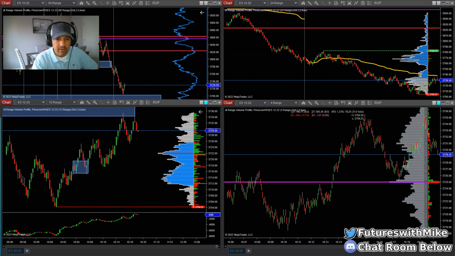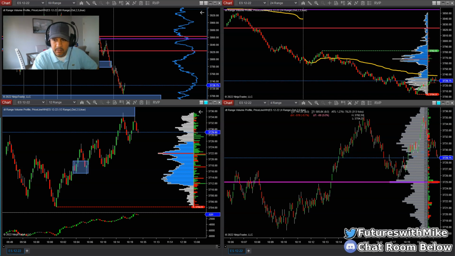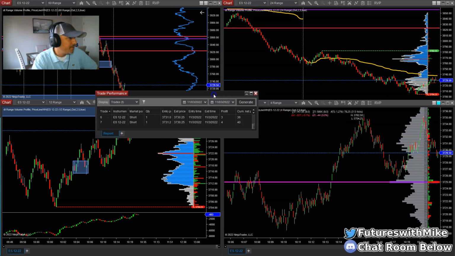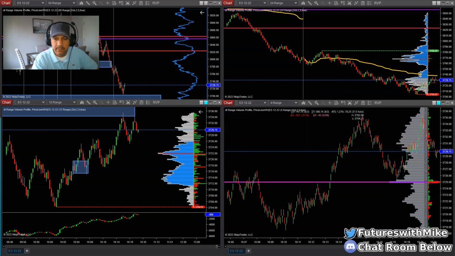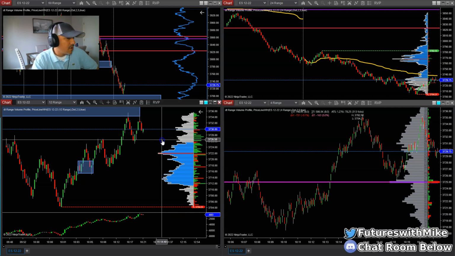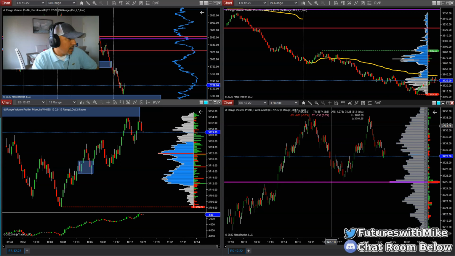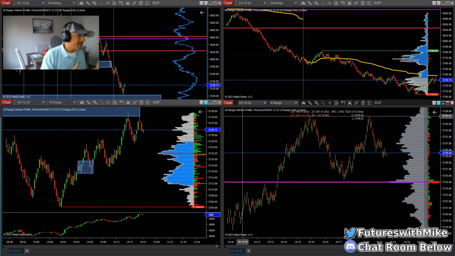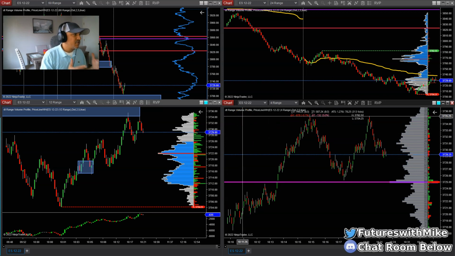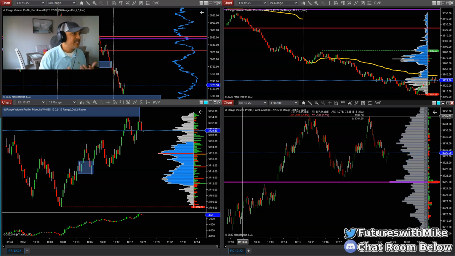So let's take a look and see where I'm up right now. So far, I'm up 40 ticks on the day right now. A couple of little trades here, just scalping real quick, using the strategy of supply and demand, guys. I'm scalping off the 12 range pretty much. I haven't really paid attention to the 4R too much because, like I mentioned before, sometimes I can trade with the pair charts together, and sometimes I can just trade off of one chart. You can trade off of one chart if you see supply and demand setups.